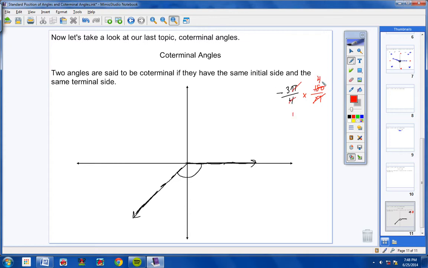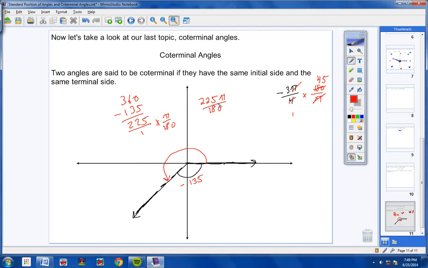So very quickly, let's find the positive coterminal angle. You would rotate here to here. So you did not make a complete revolution. So you did 360 minus 135, and that's going to be 225. And then if you convert that back over to radians, remember how to convert degrees to radians, you would say 225 times pi over 180. And please trust me, if you took 225 times pi, 225 pi, and 1 times 180 is 180. If you reduce that fraction using your calculator, you would get 5 pi over 4. Okay, so that's fine to do it that way.